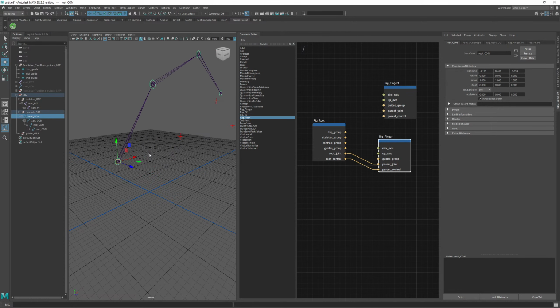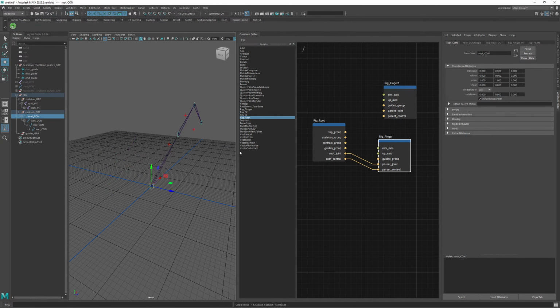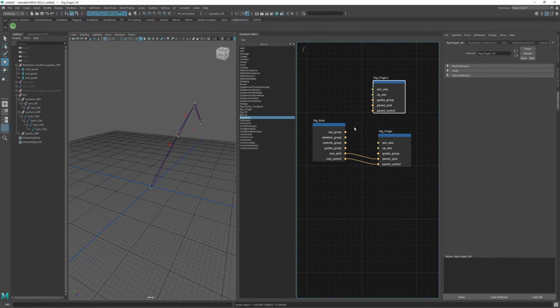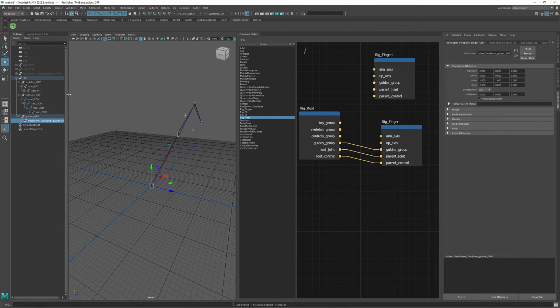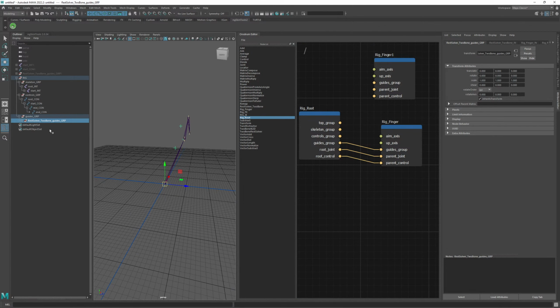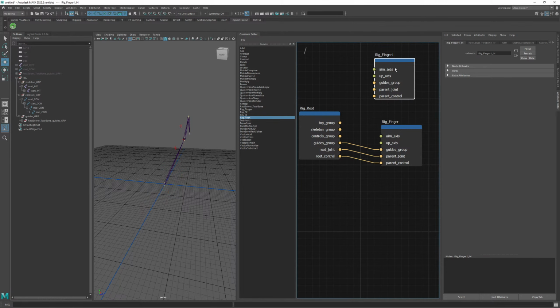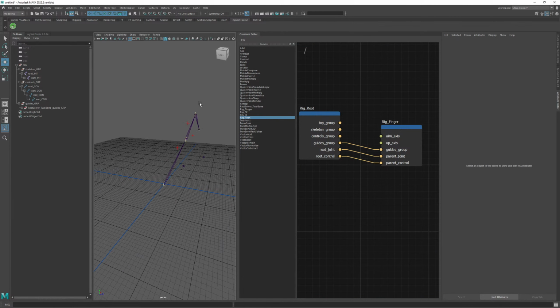So now everything should move, but it's still not exactly like it should be. Then the guides group is just used to parent that guides group under there. So if you ignore, let's just delete that one, and deleting also works now.